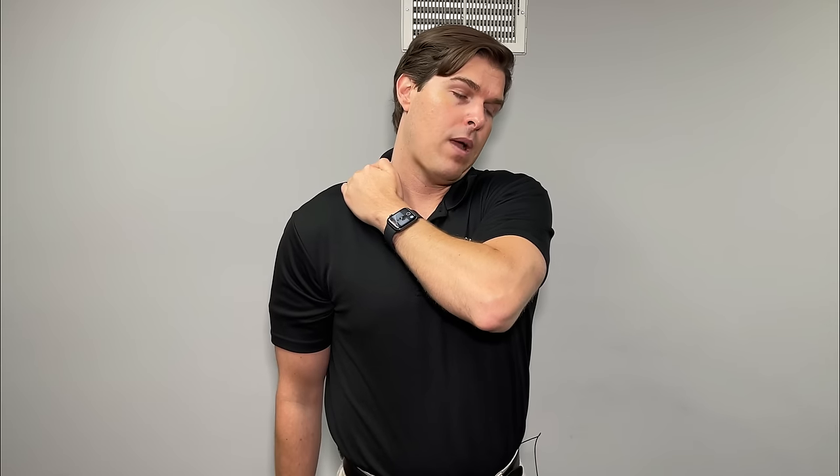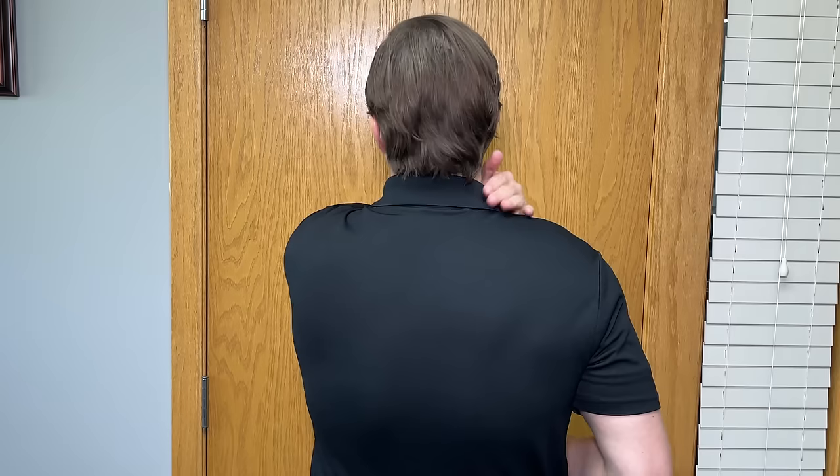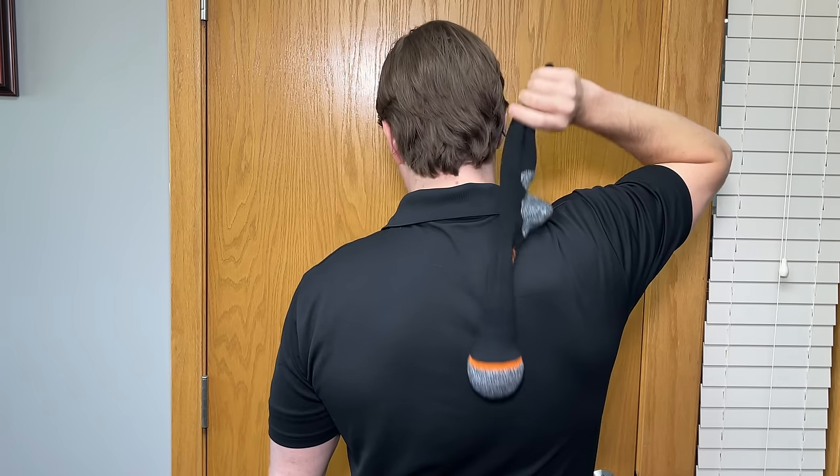You can also experiment with circular motions — up and down, side to side, diagonally — anything that feels good. Then move down your shoulder very slightly and repeat the process from the base of the neck all the way down towards the top of the shoulder. Focus more repetitions on the tightest, most painful spots. You can also switch to the other side. For hard-to-reach spots in the upper back and top of the shoulder, take a tennis ball and place it in a large sock — you can use anything soft and round, like a dog toy — and throw the ball over your shoulder.